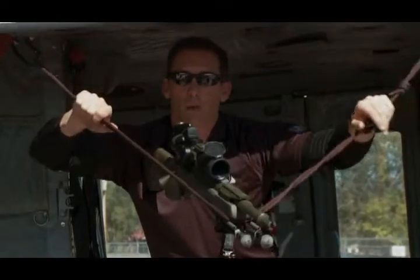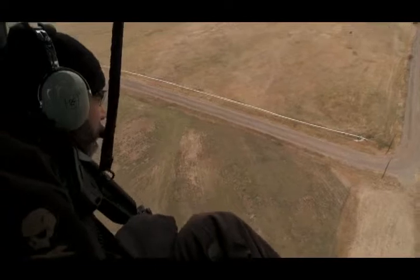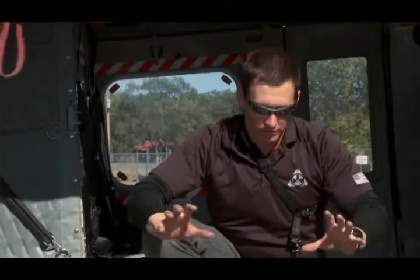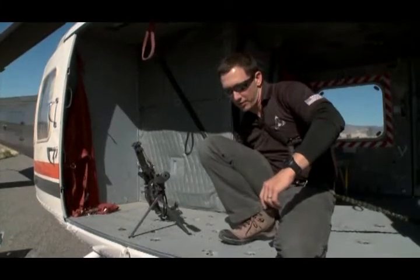All right guys, let's move on to the same system that we had on the A-Star and the Huey, working light weapons and squad automatic weapons. Okay guys, so I've taken down my heavy weapons rigging here, and now I'm going to go ahead and move out on the skid more. So I need to move my retention lanyards forward one D-ring or deck ring.